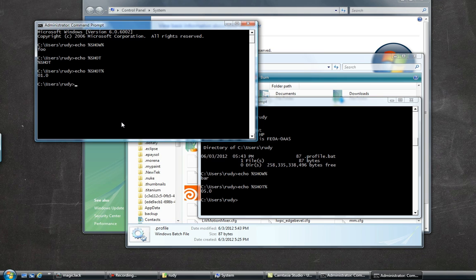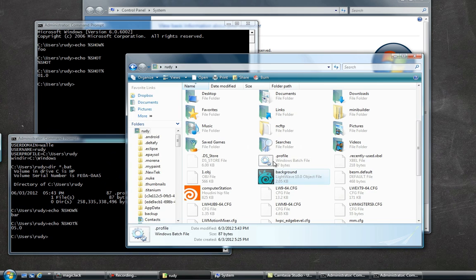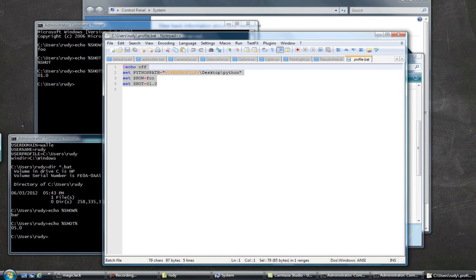What this allows you to do is very easily write a Python script or something that will modify the content of this .profile file, because it's just a string file, as I showed you right here. So you can write a Python script that can overwrite any of these things and change your environment on the fly, so that next time you start a shell, it knows what environment variables it needs to set up.